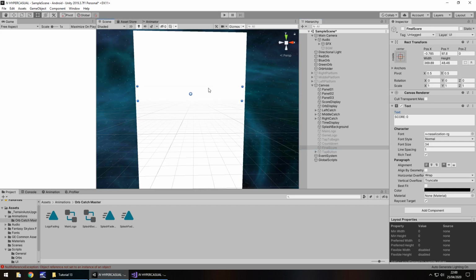And I'm going to move it up just a little bit to about there. And I'm going to duplicate again and bring it there. And this one is going to say final orbs. And let's change that to say orbs 0.